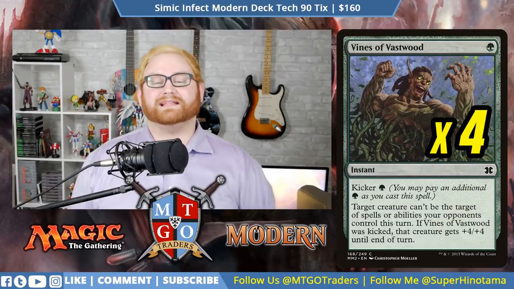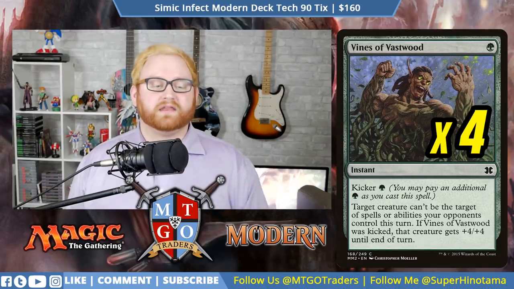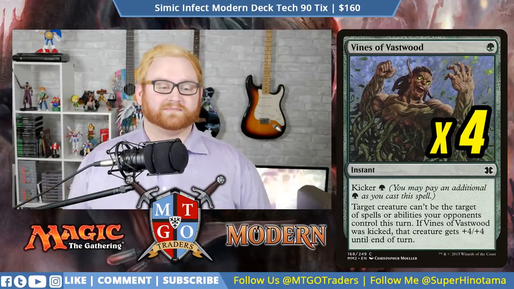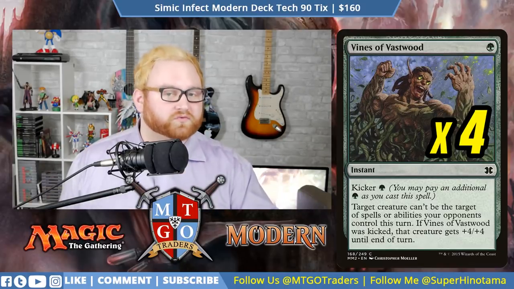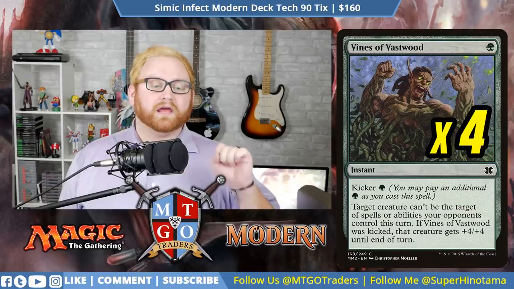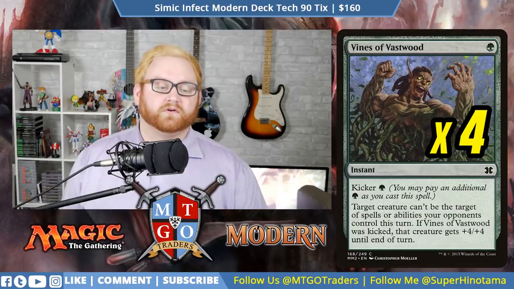This is a 1 mana instant with a kicker for 1 green, not colorless. All kicker means is you can pay an additional 1 green mana as you cast this spell. Target creature can't be the target of spells or abilities your opponents control this turn. That's for just the 1 green mana instant. Or if it was kicked, which means we pay 2 green mana, that creature gets +4/+4 until end of turn.